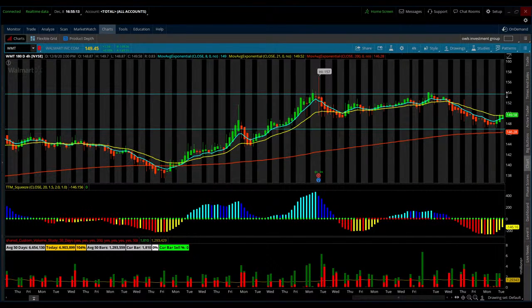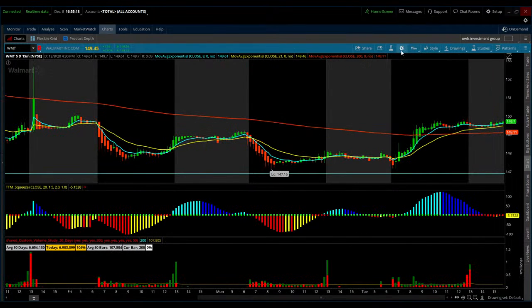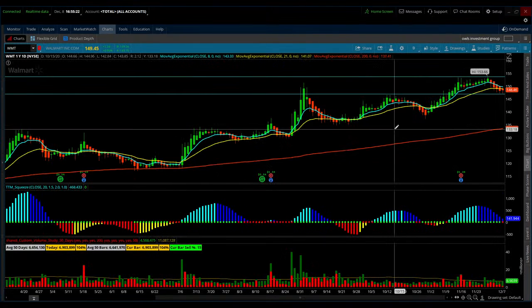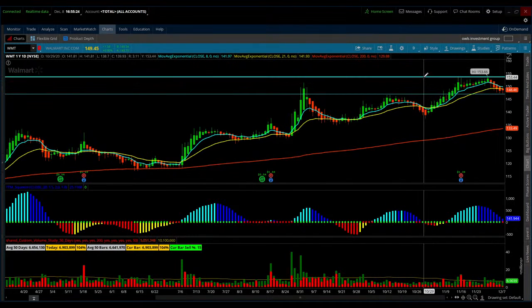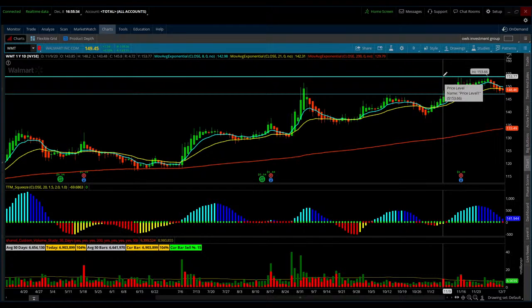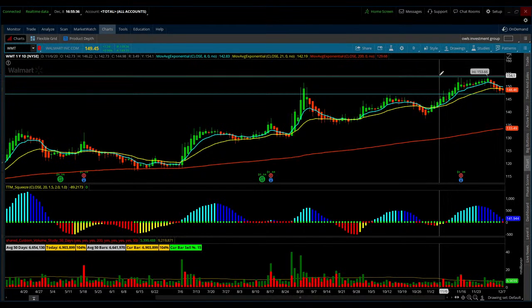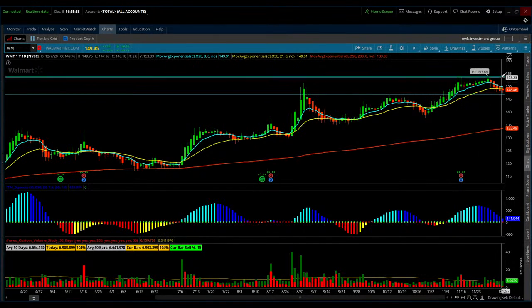Okay, so what I will do is, regardless, I'm only going to check the 4 hour, right? The 4 hour might look a little different than a 15 minute or 5 minute, if you want to scalp it. But honestly, for me personally, I will enter Walmart above 133, around 133.77. I want to go a little bit more than the all-time high to see if it can hold, right?